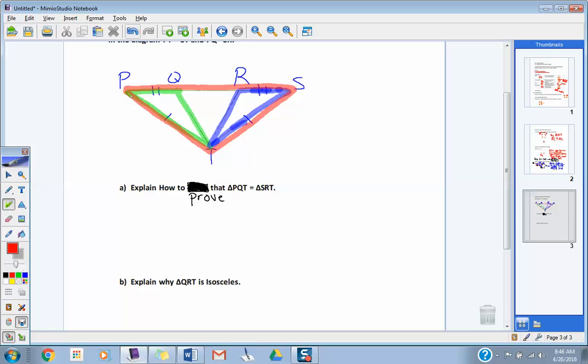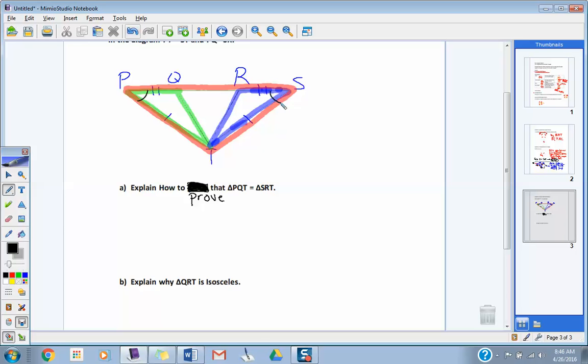Guys, if you look at that big red triangle, what's true about the distance from PT and ST? They're the same. Therefore, what type of triangle is my red triangle right now? Isosceles, right? With base angles at P and at S. By the base angle theorem, what does it tell us about angle P and angle S if these two sides, PT and ST, are equal right here? These angles have to be what?